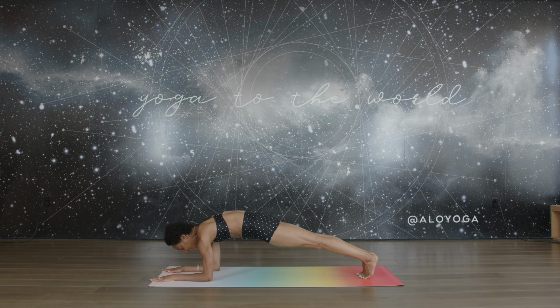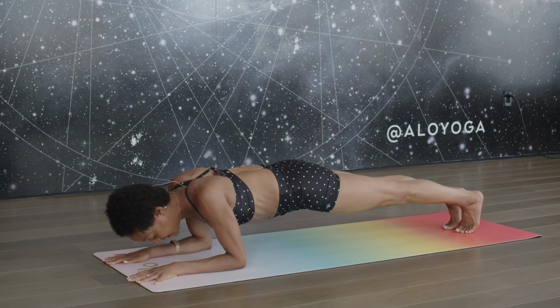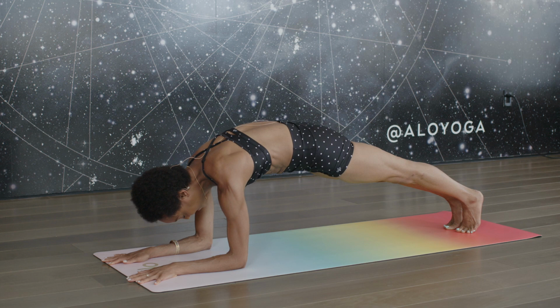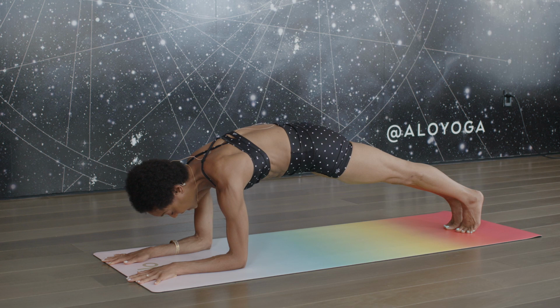Close that gap in between your scapula. It's so easy to sink down here and think we're doing it. We're not doing it. Push the floor away. Hollow out your upper chest. We'll hold for three. Keep your back of neck light and long. For two.